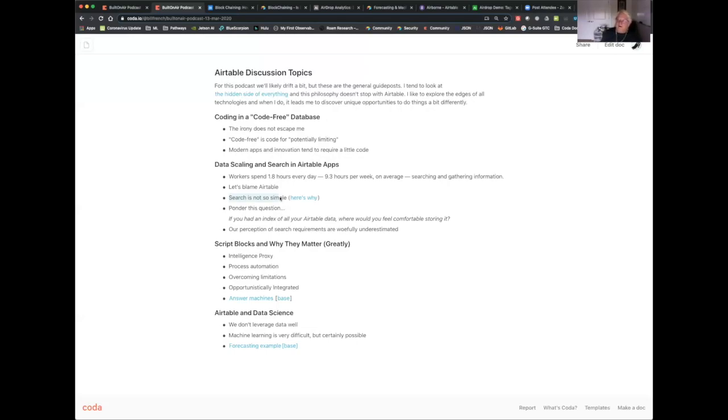It's hard. It's very hard. In fact, it's probably far more hard than you could even imagine. My white paper goes into that, and it covers a lot of the reasons why search is a tough place to get into. And then there's the other big question: even if you could index all Airtable data, where would you put it? Where you would feel comfortable, because now you have pointers into everything in your information set. So this is a huge security challenge as well.